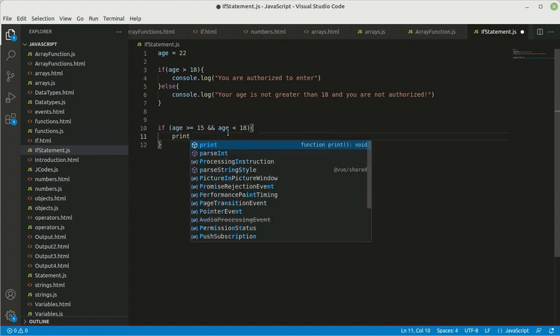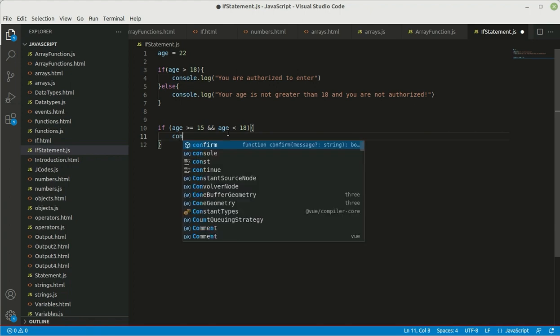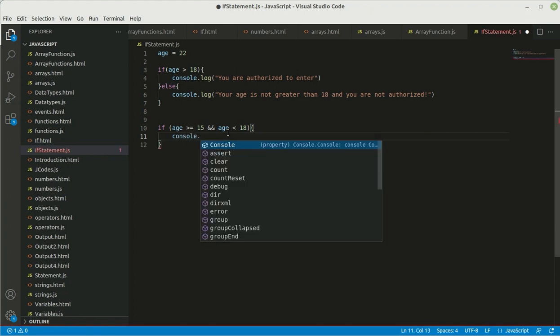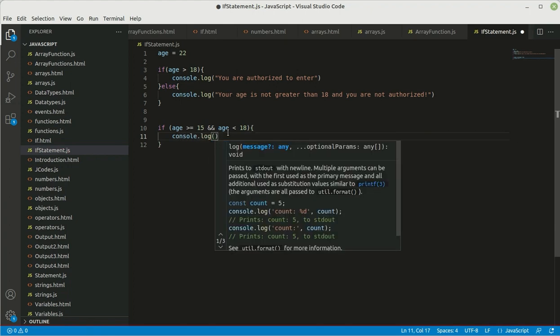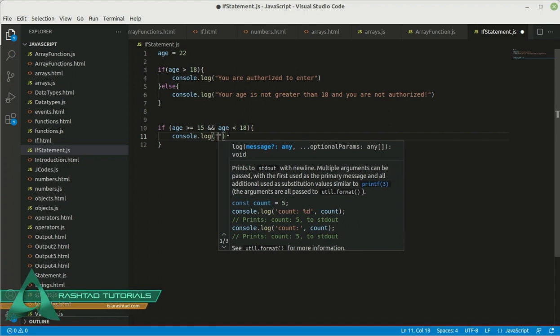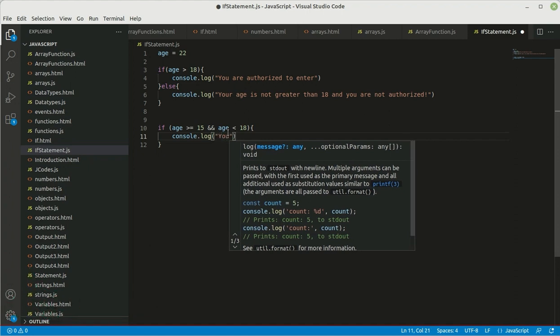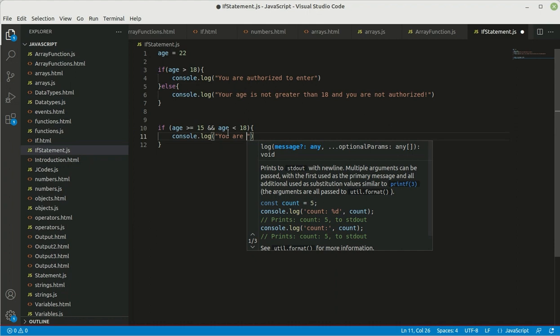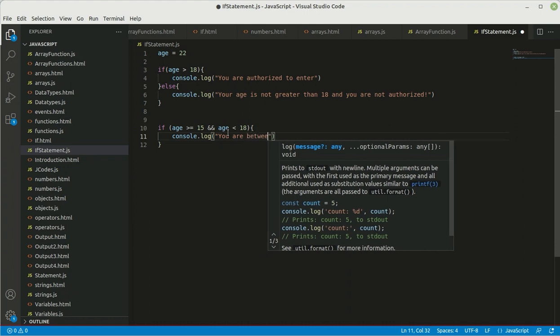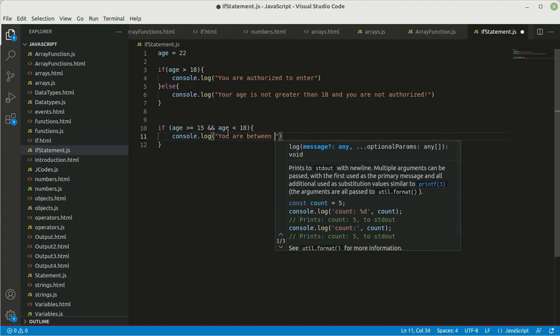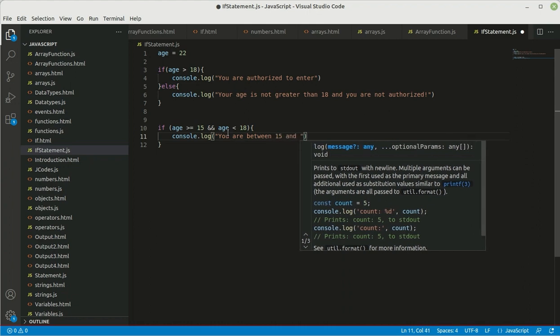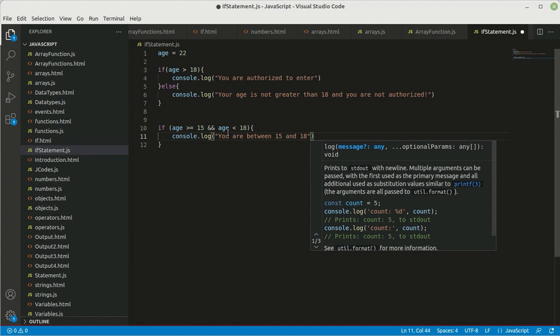So console.log. Print is for Python and console.log is for JavaScript. Here we can write console.log, you are between 15 and 18.